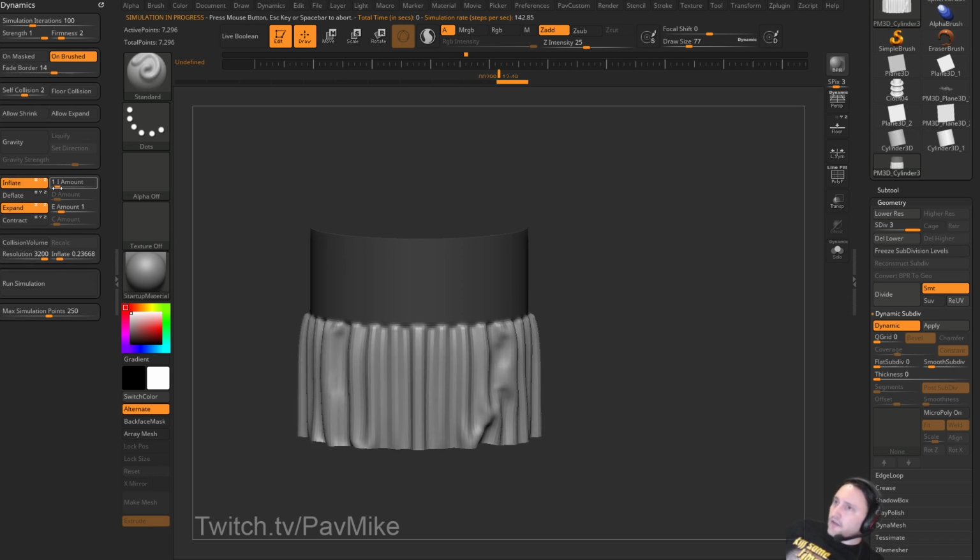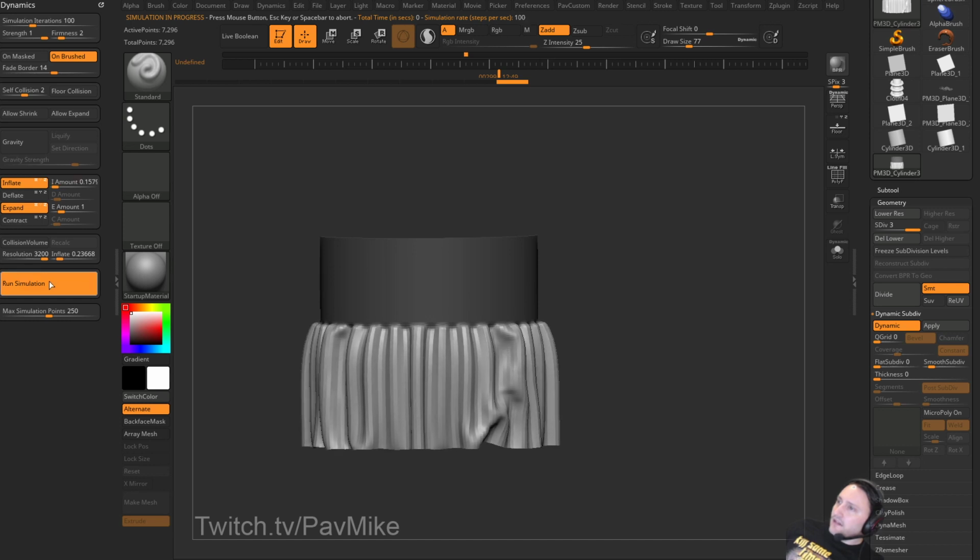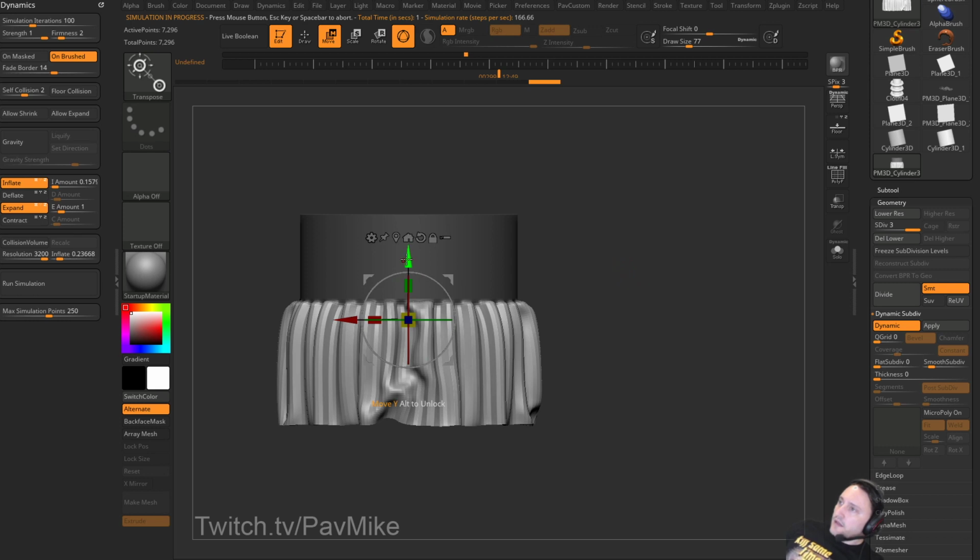And then we can do X, Y, and Z inflate, or maybe just X and Z inflate, because X, Y inflate's also up and down. You can also crank this amount down. So just add a little bit of inflate, and then push out. And also, here's another cool thing.